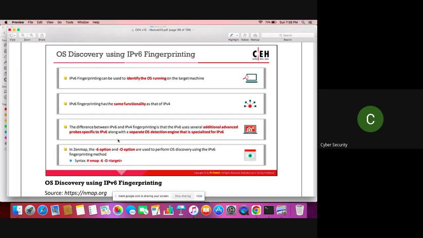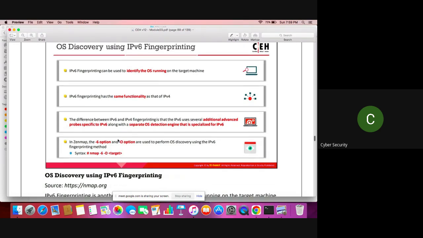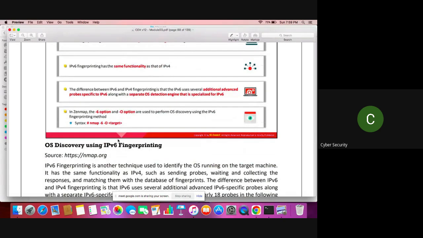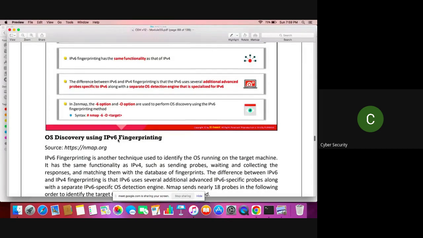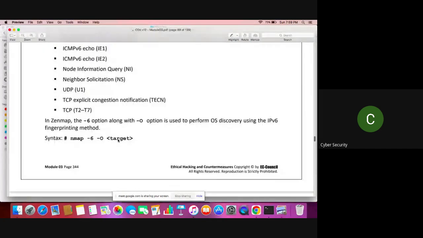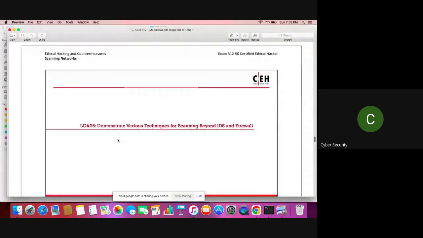So in Zenmap, the -6 option and the -O option are used. Remember, when you want to do IP version 6 you have to use -6, then -O is to search for the operating system.